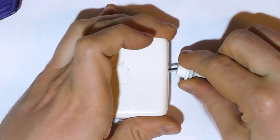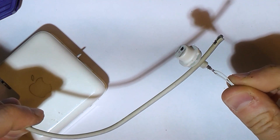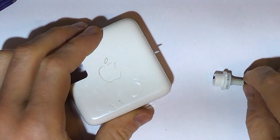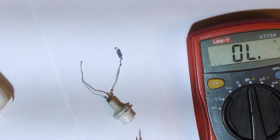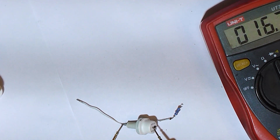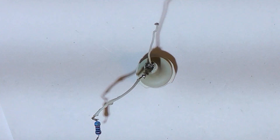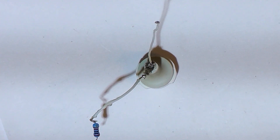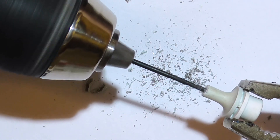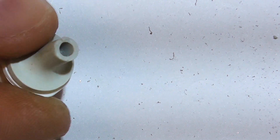I'm going to cut the wires as close to the sleeve as possible, then modify the sleeve so I can pass the cable through it. Then I will solder the cable to the wires sticking from the charger, reinstall the sleeve, and snap the case halves together. But before we proceed, it's a good idea to recheck the polarity. I'm pretty sure the black one is negative, but it never hurts to check. You have to realize that powering your laptop with the wrong polarity will probably toast it instantly. Now we have to gently drill the sleeve to get rid of the debris of the old cable. We've gotten to the base of it, so it makes sense to drill from the opposite side in order not to damage the outside visible part of the sleeve.